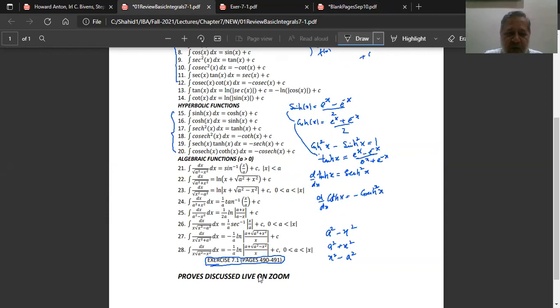We can go on to find the derivatives of tangent hyperbolic, cotangent hyperbolic, secant hyperbolic, cosecant hyperbolic, and from these derivatives the antiderivatives are deduced. Now, out of these four, questions 17, 18, 19, and 20, I will work out one of them, and at least two people are there in the class. I let them choose any number, 17 to 20, one of which I will discuss in detail.